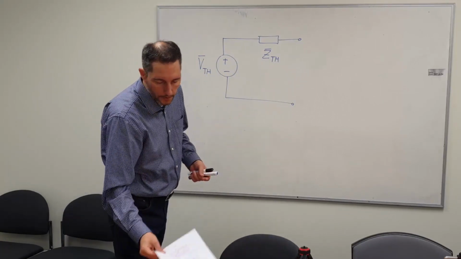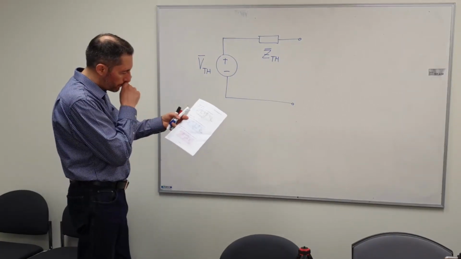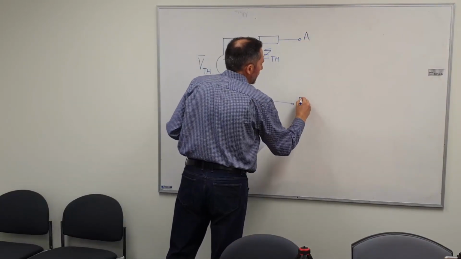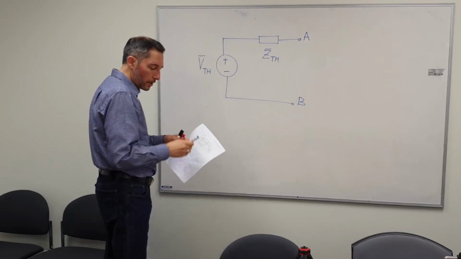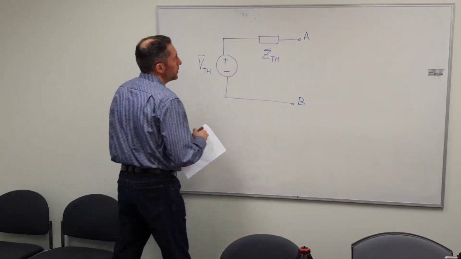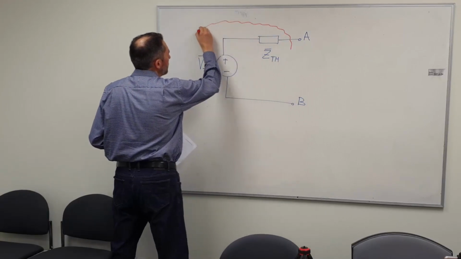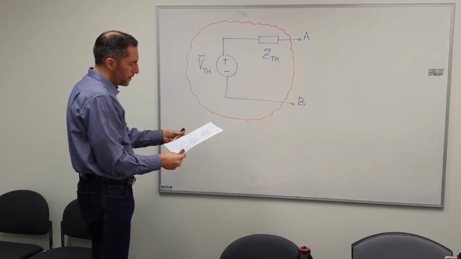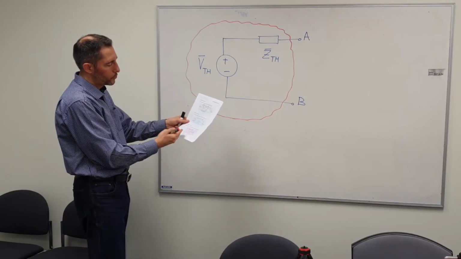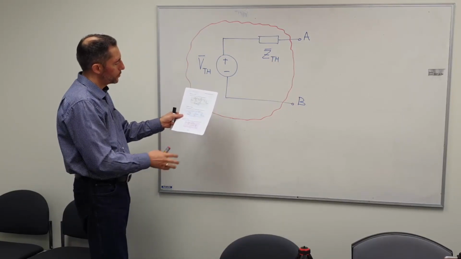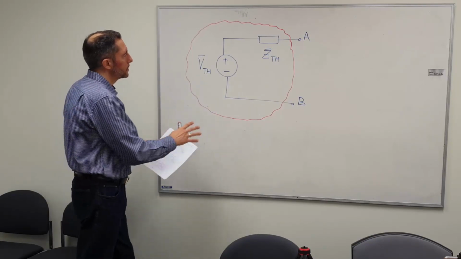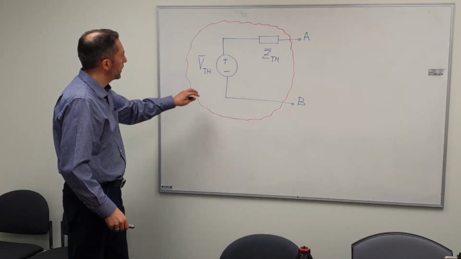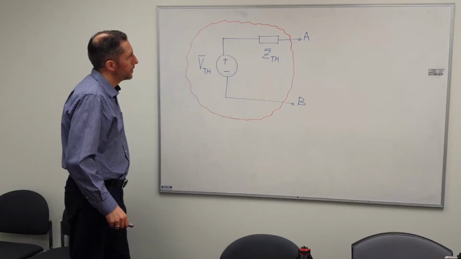If you look at the original problem, they would have these designations as A and B. So what's behind these two terminals, A and B, is the circuit that is given in the problem, which means it has an inductor, two sources, and a resistor. We want to replace those four elements with this equivalent circuit, and in that circuit we will have just one source and just one impedance.